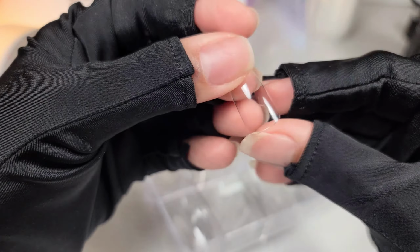This is how I keep my nail tips once I have prepped them so that I can easily access them while doing the actual application. Just stick them upside down on the nail stand and keep them aside, and then cleanse your nail plates.